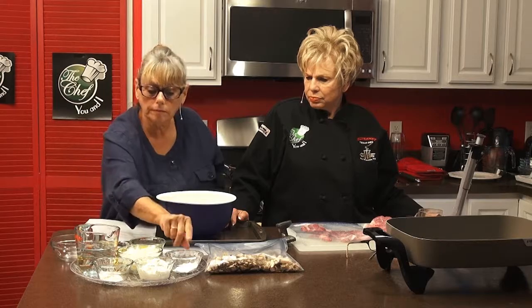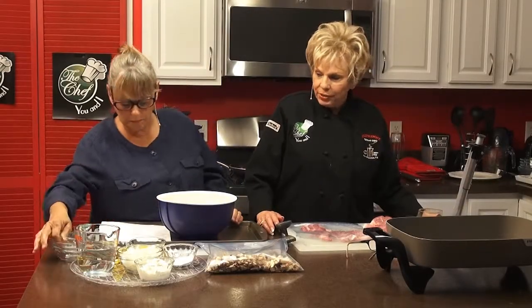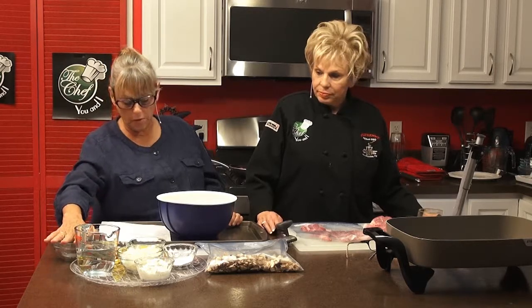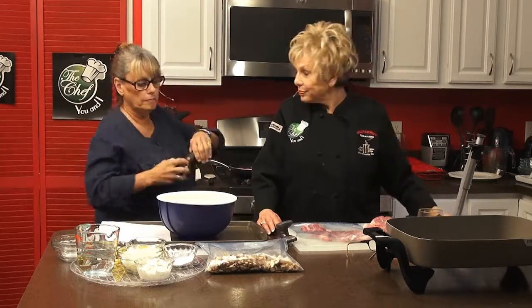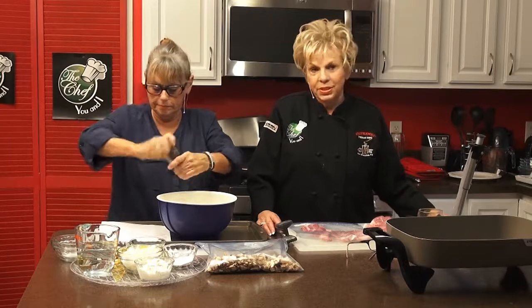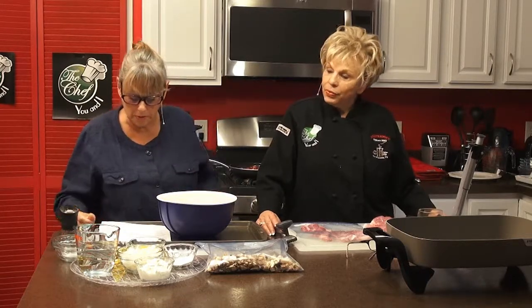And the flour. So we're putting the flour in, then what? We put in 1 tablespoon of flour, and then our salt and pepper. Which is right here. We're not using salt. We'll salt it ourselves afterwards because Terry wouldn't be able to eat it then, right? You can salt it. Okay, then what, Terry?